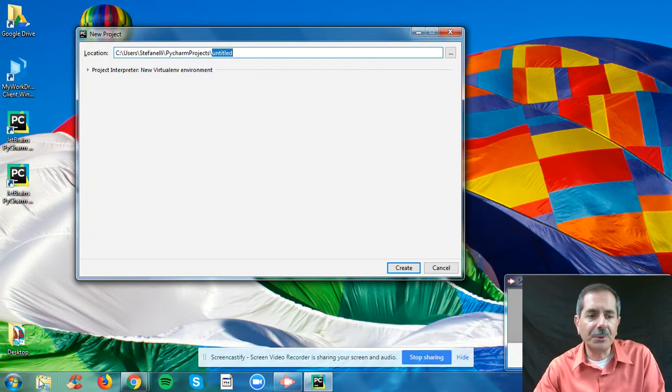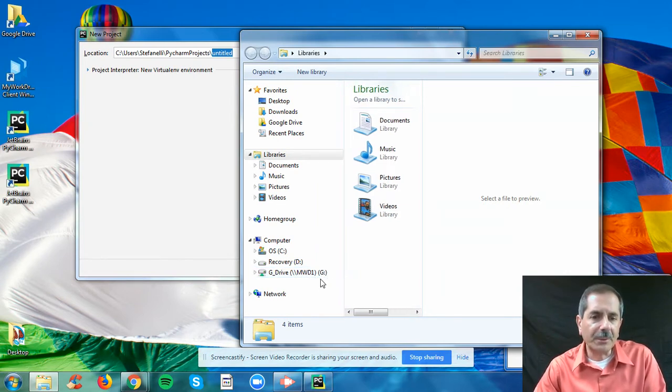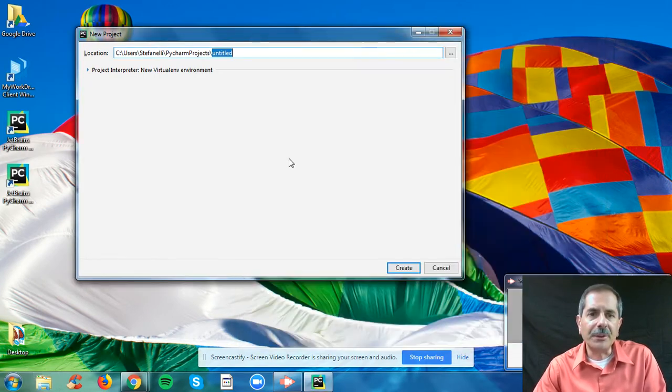If I go to one of my file folders and take a look at the left-hand side of the screen, you'll notice that I have my G drive, and it has a prefix of //MWD1. That's the default designator for this particular drive, which is My Work Drive 1. I'm going to open up this window just a little bit. You'll see it's set to the G drive on the Loyola resource. Okay, I'm going to close this because we don't need it any longer. What I would like to do is redirect the project file to the G drive on the shared network resource on the Loyola server.